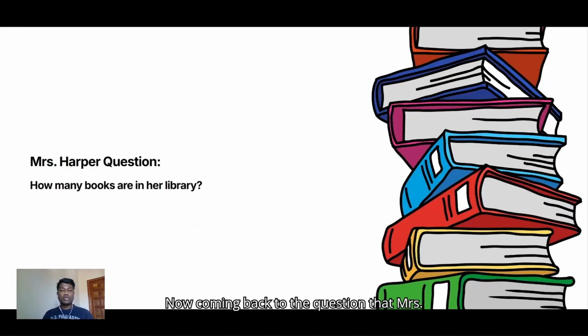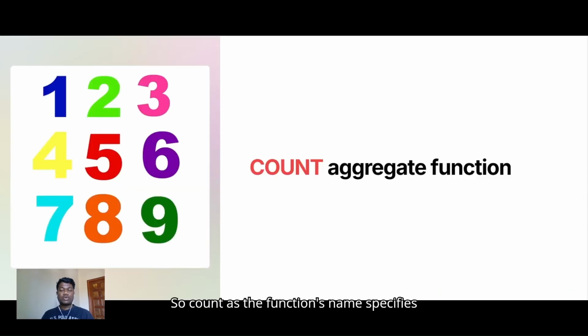Now coming back to the question that Mrs. Harper is facing. Mrs. Harper wants to have the number of books in her library. For doing this, we can make use of the count aggregate function. Count, as the function's name specifies, is used for counting how many times that particular column has appeared, how many times that particular entry has appeared.